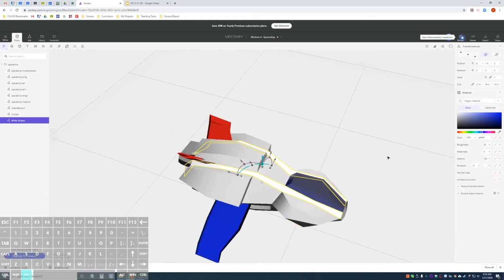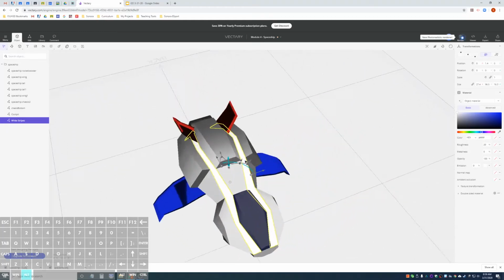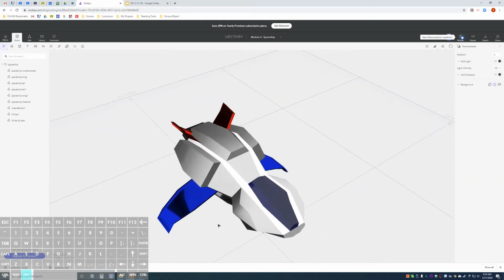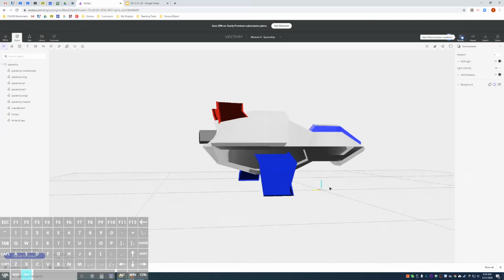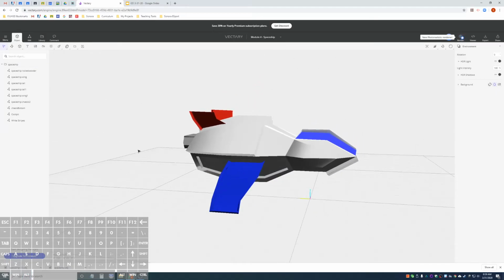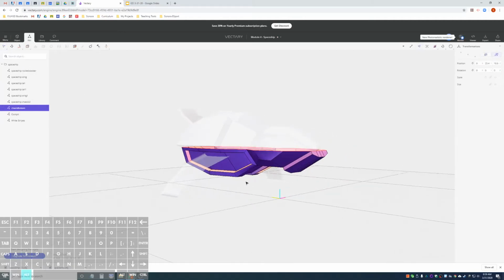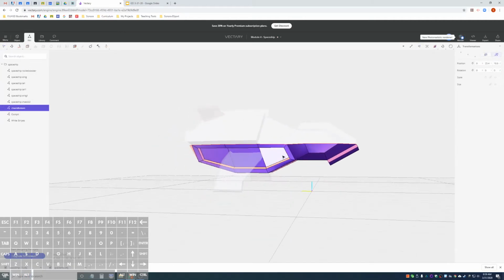You can see that adds a little bit more color to my spaceship. It's starting to look a little cooler. Okay, so maybe a little bit more color here. I'm going to go down here and give a little bit of color to the bottom. So now if I click on the chassis bottom here, go to edit view, I can click on these faces. Maybe I want to make these faces white and really give it a customized look.